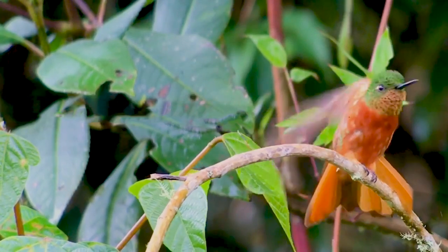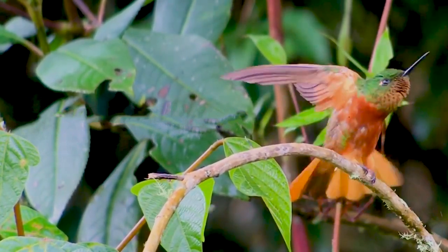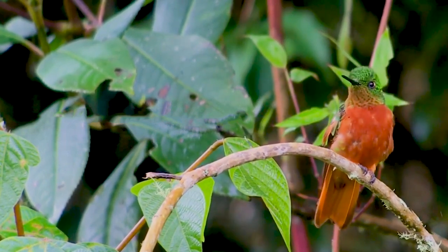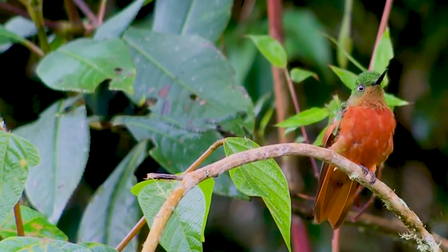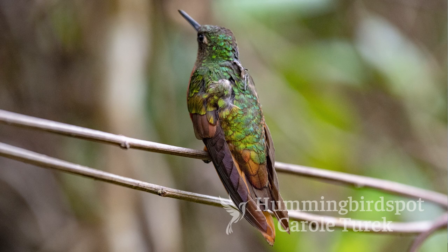They are very, very aggressive — in fact, this is the most aggressive hummingbird I have ever seen. I would love to see a Chestnut Breasted Coronet and a Rufous Hummingbird in the ring together, and I'm really not sure who would win. The Chestnut Breasted Coronets chase every other bird and fight with each other. I have pictures of coronets with feathers missing — you could see they had been in fights. Usually they're chasing away the bird I'm trying to photograph, so even though they're beautiful, you really grow to dislike these guys.